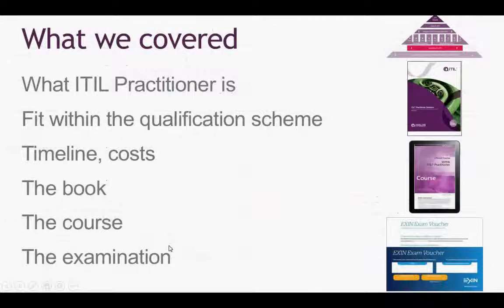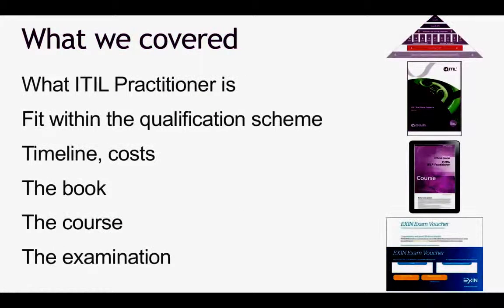Okay, so what we said we'd cover was the ITIL Practitioner, what it is, how it fits within the qualification scheme, the timeline, the costs. We talked about covering the book, which we did. You know, $92 available on our site. Everything goes live in February. The course, Toolkit in there, the examination. So we covered all those things.